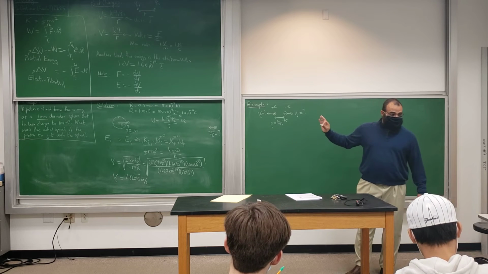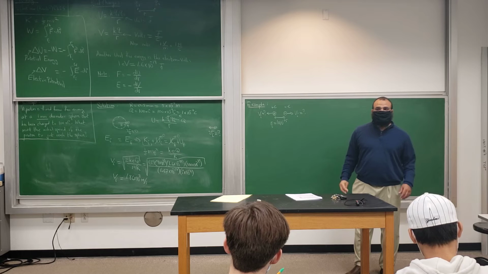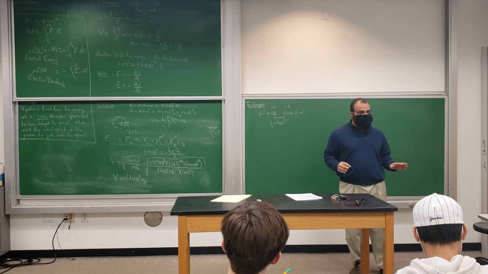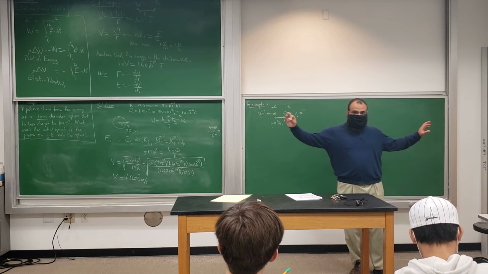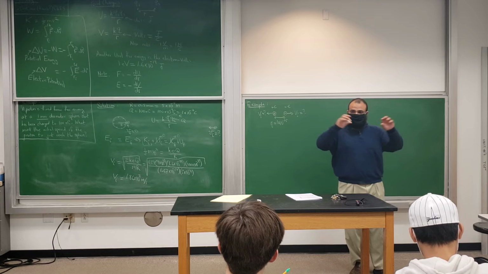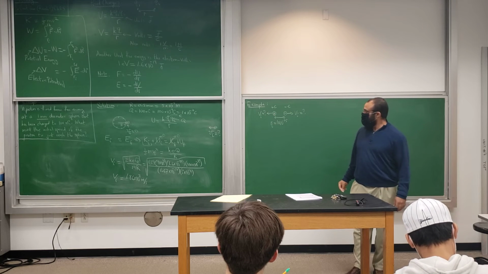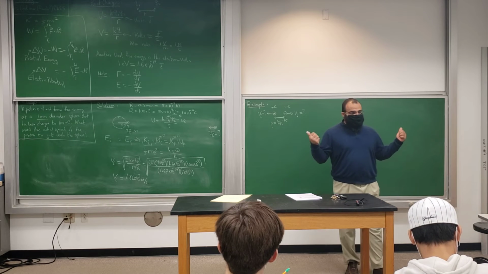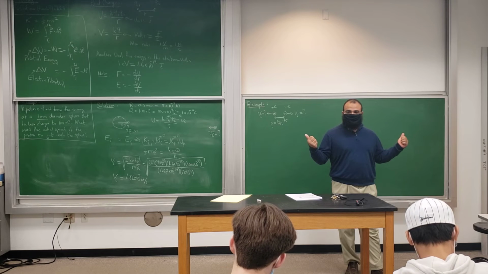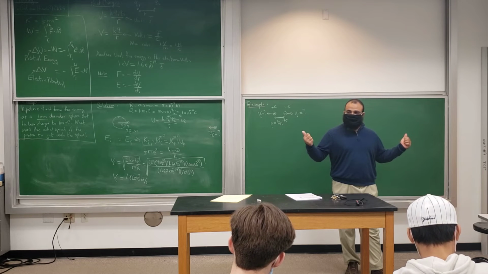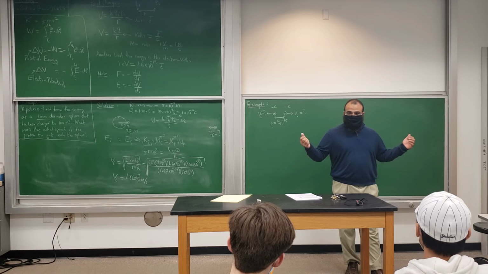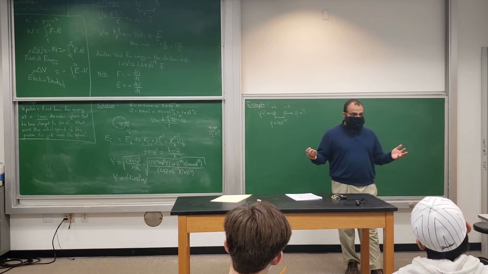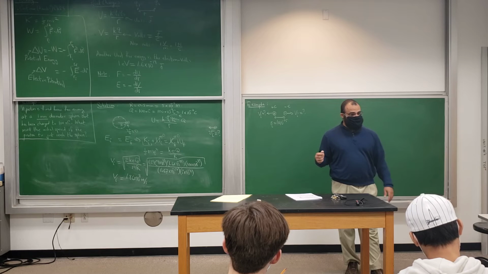And I just want to give them just enough speed. You can always say I can give them 10 times that speed, and then I ensure that they will go away to infinity. But I want to give them enough speed so that when they reach infinity, they're barely moving, but they're infinitely far apart, so they cannot come back and hit one another. Is the statement of the problem clear? Okay, good. So when they're infinitely far apart, what's their speed? 0. And what's their potential energy when they're infinitely far apart? 0. So what's their total energy? 0. So by conservation of energy, their initial energy must have been 0 also.